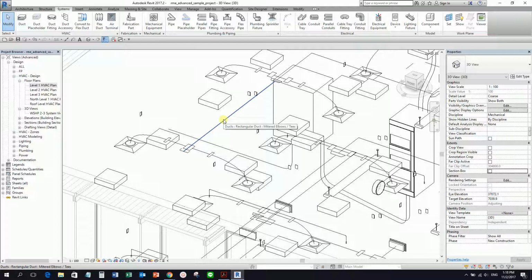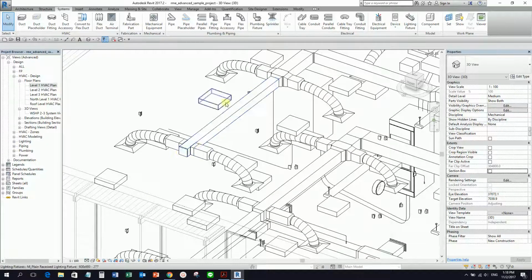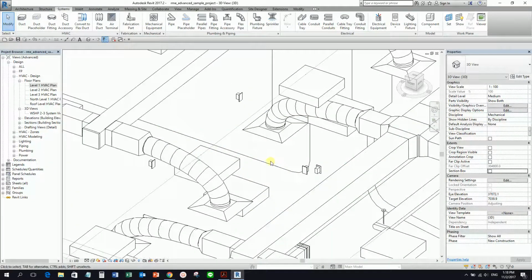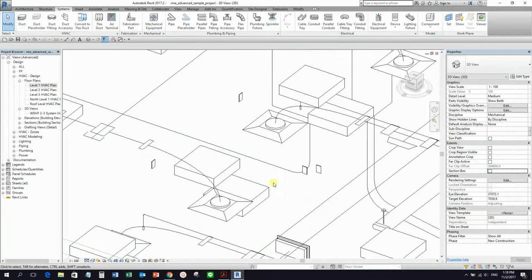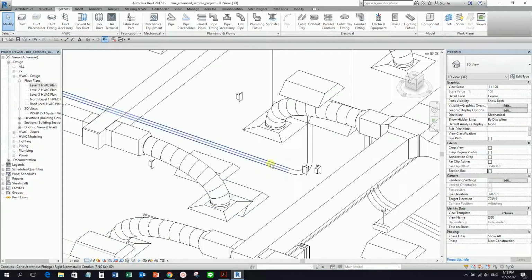Okay, so if I'm going to change this to medium, what will happen is it will not affect your duct, but it will affect your conduit, your pipe. You notice this is my conduit. So if I'm going to change that to fine, it looks like this, right? So this is my conduit. So this is my duct.